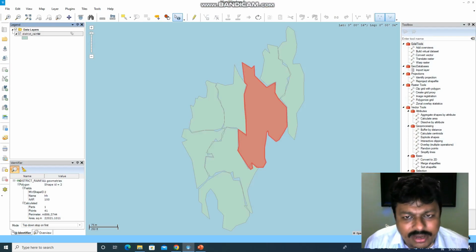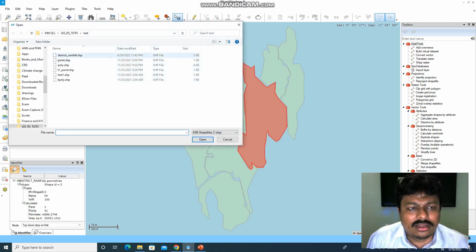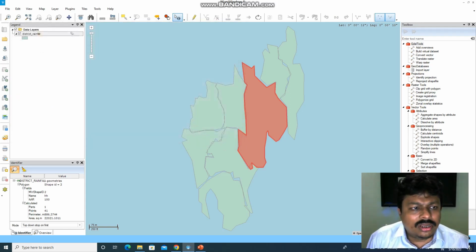If you have a prepared shapefile, then you can just use this add layer tool and import the shapefile. Or if you have to digitize the shapefile, then you can use this create layer tool, and you can use the background image for digitizing the different geographical features of the image.